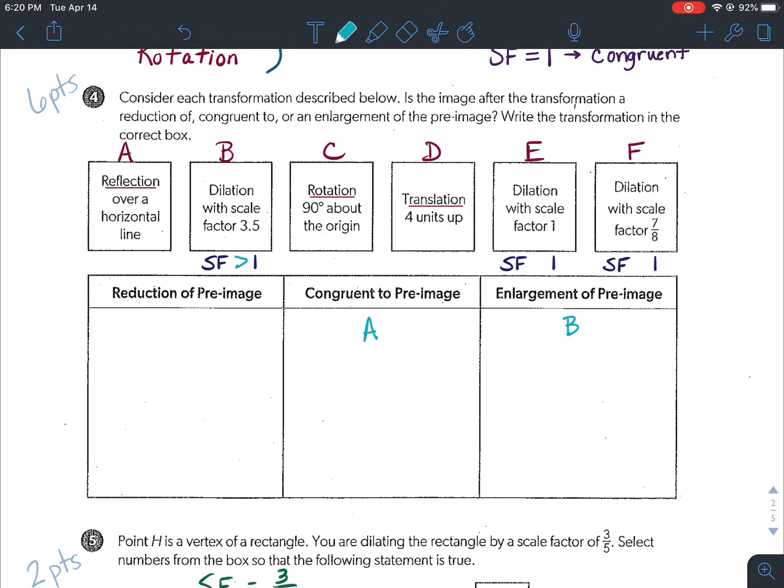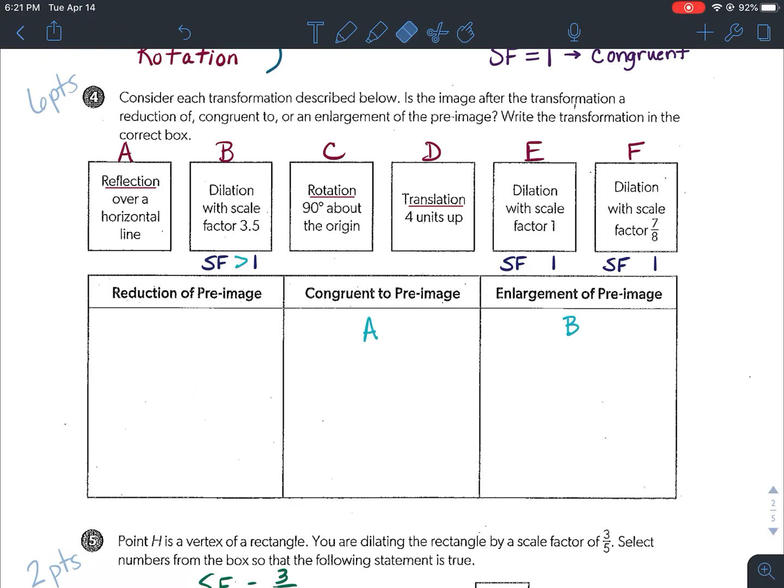So your job will be to answer C, D, E, and F on your own. Now there is going to be more than one letter in some boxes, so make sure you just list them down. So for instance, you could have A, B, C, D. That's not the correct answer, so don't write that. But you get my point. Just mark them down in the box like that.